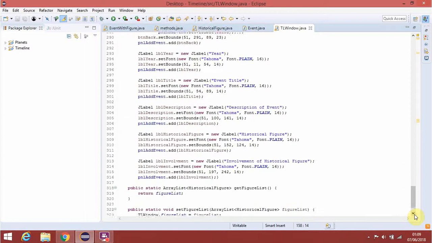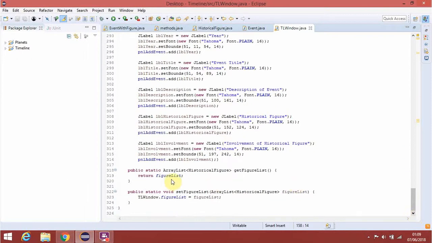And if I scroll through and go to the end here, we have a get figure list method, which will allow us access to the list of historical figures from another class.